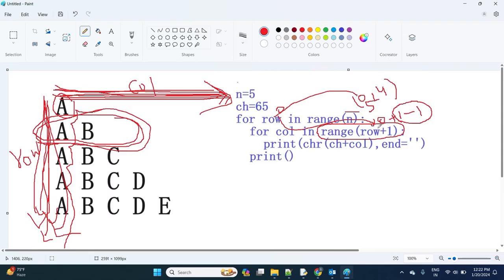So for that, it is going to consider character of row 0.